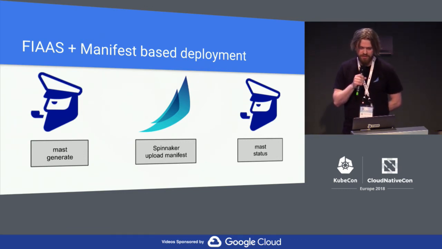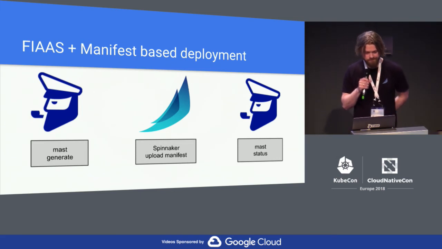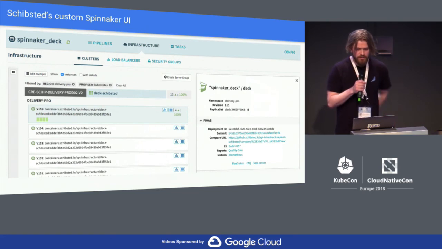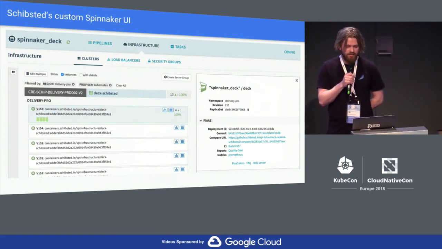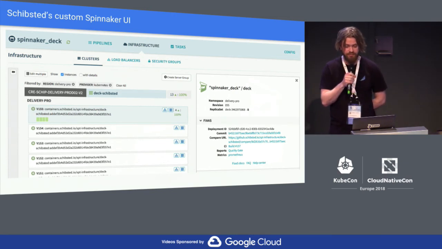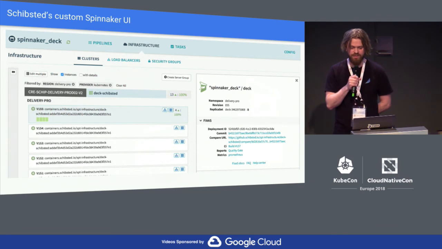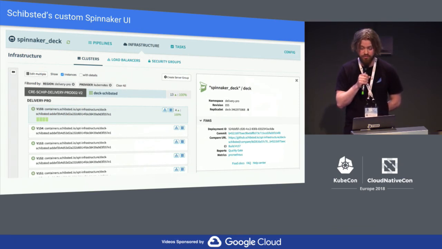So now in Mast we generate and hydrate the FIAAS YAML file and create the TPR or CRD manifest to deploy to Kubernetes. Then Spinnaker actually applies this manifest. And then Mast status is being polled to track the progress of the deployment that the FIAAS deploy daemon actually does. So, as I mentioned earlier, we hydrate the manifests in Spinnaker, and what we're doing is to inject CI data, commit data, and so on. In order to surface this to the end user, we built some customizations on top of the vanilla Spinnaker UI. We use the public NPM packages of Spinnaker and add our customizations on top of that.